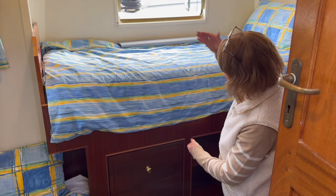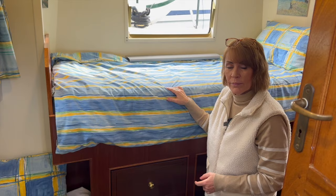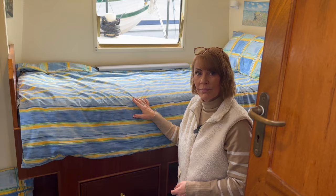It goes right to, because that was walled off, wasn't it? So they knocked that wall out, because it was only a wooden wall with storage behind it. So you had like a massive, great big shed in the back of your boat. They used half of that space and moved the bed up. And it totally makes sense, doesn't it?